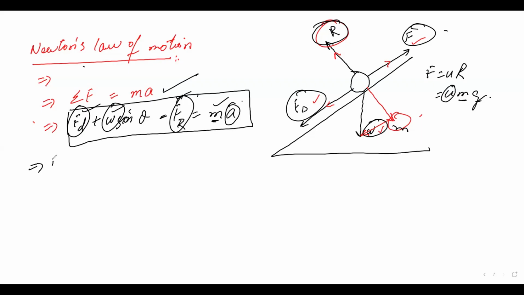Now the third law. If we talk about the third law, everybody gets to know what the third law is. But the important point is what are the conditions for two forces to be third law pairs, right? So what are those conditions, Ariba? What are the conditions for two forces to be a Newton's third law pair?